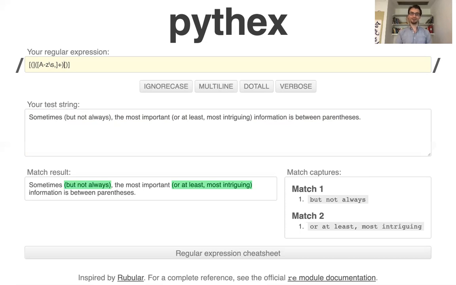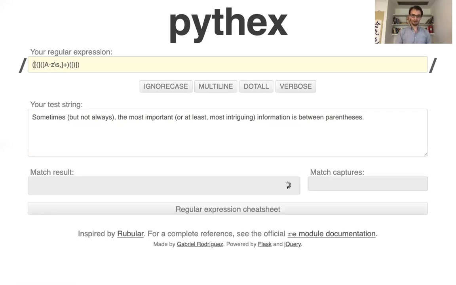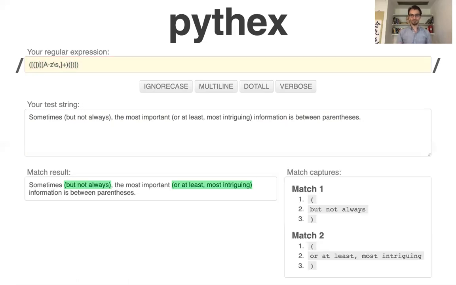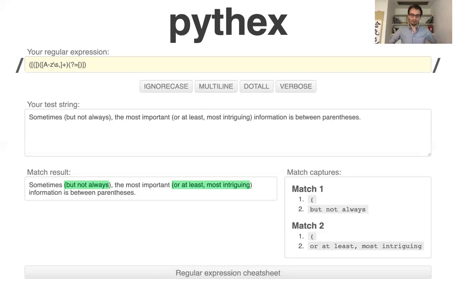So let's be a little bit more careful by using look-behinds and look-aheads. The way that we get a little more careful here is we enclose our parentheses captures in groups as well. So now we're getting the behavior we don't want. We don't want to capture the opening and closing parentheses in their own groups. So we'll use our look-behinds and look-aheads. To use a look-ahead, let's start at the end here. We know the look-ahead syntax already: question mark equals. And we can see that now we no longer capture the parenthesis. That's what we would expect to happen. We instead condition on the parenthesis. We say, okay, if there's no closing parenthesis, don't find this match.